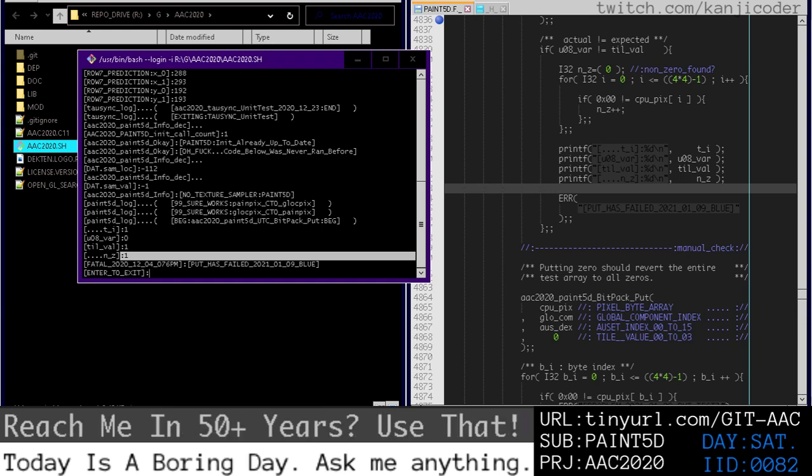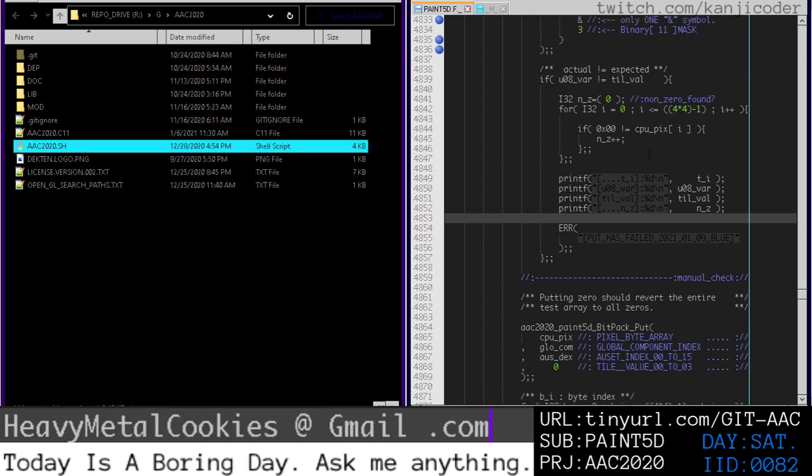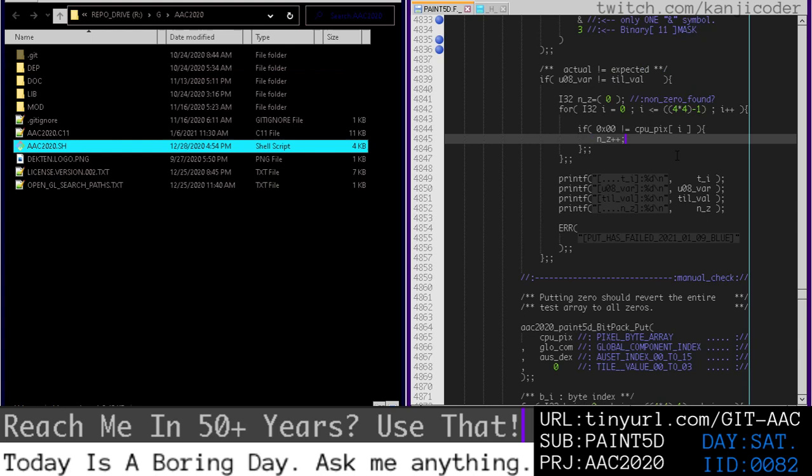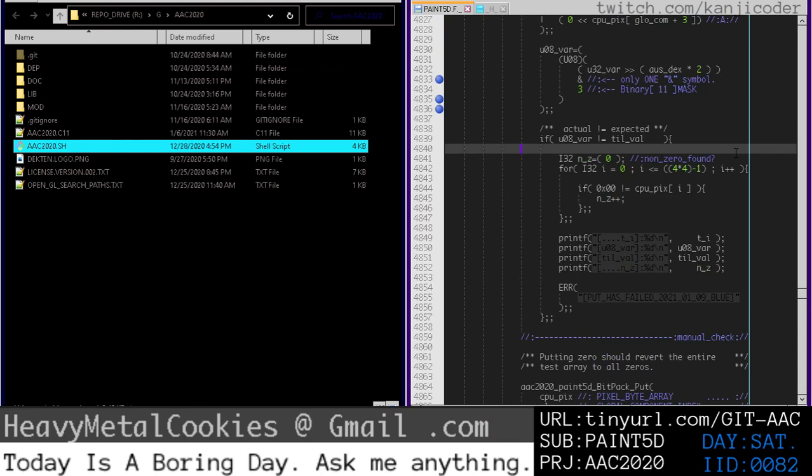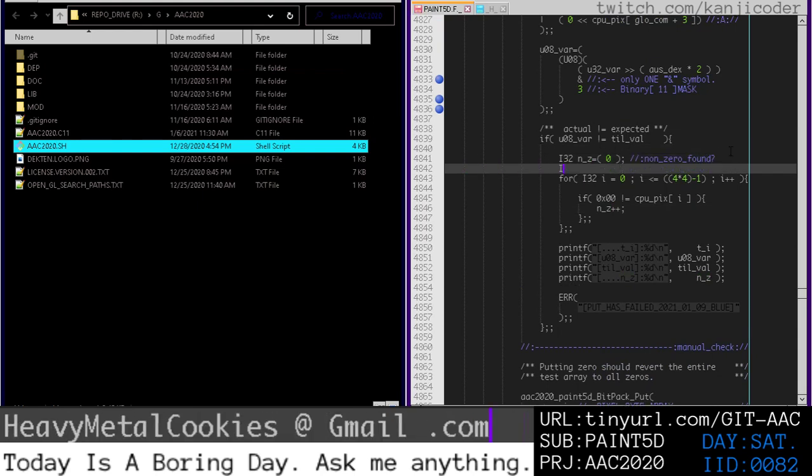Now the next thing I might want to look at is which one of the bytes is non-zero. Since there's only one non-zero byte, we could do an int32 index of last nz, the index of the last non-zero one.